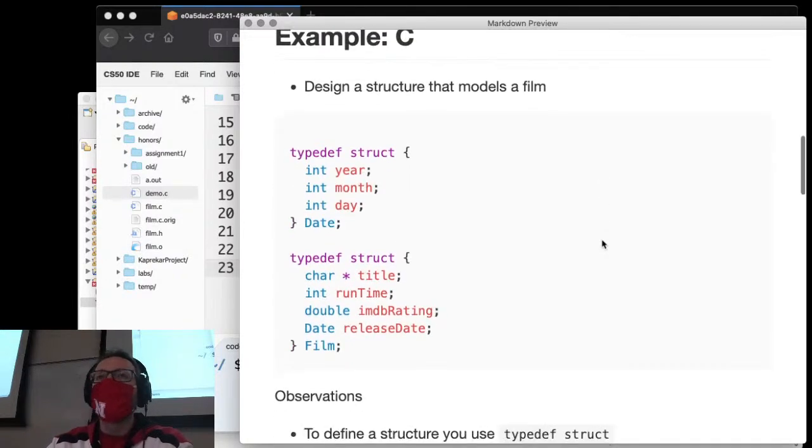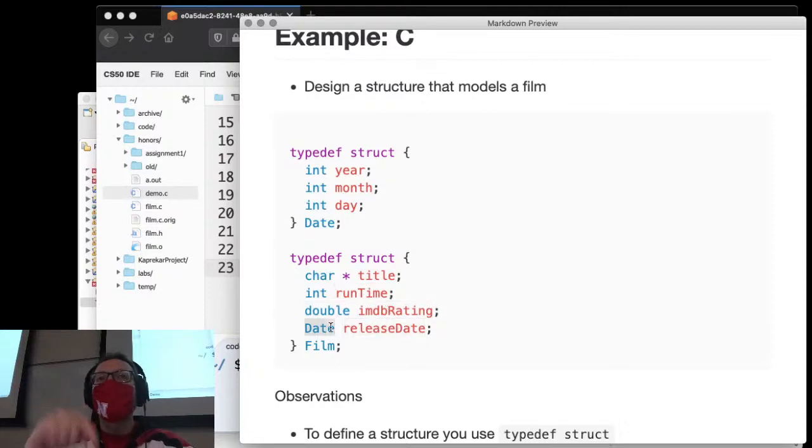So just as a review here, what did we do last time? We created actually 2 structures in C. A date structure with a year, month, and day, because that's 3 items. We grouped those together into one logical unit so that we could talk about dates. Then we had a film, which was a title, runtime, IMDb rating, which is a double, and a release date.